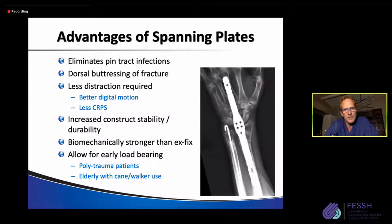The construct itself is much more stable and durable than an external fixator and mechanically much stronger than an X-fix, to the point where you can allow for early load bearing. And that was one of the early advantages of this technique, that if you had somebody you had to span, instead of putting an X-fix on it, a spanning plate would allow these polytrauma patients that need to use their arms to weight bear and to mobilize a little bit easier. Also, elderly patients that use canes or walkers can also get up and use their hands if they need to.